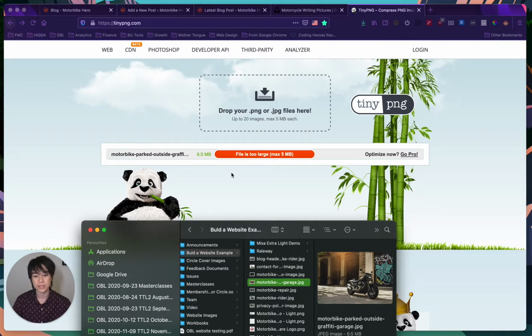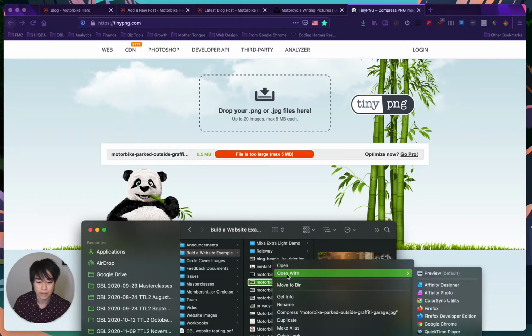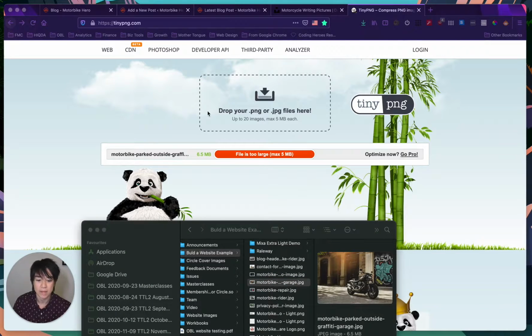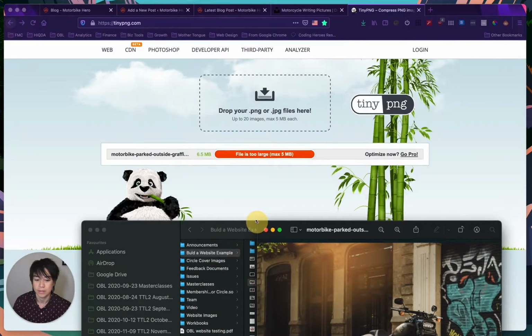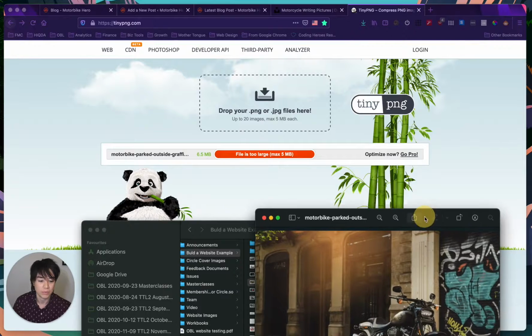So that's really annoying. The Tiny PNG is free, but if you want to compress images that are over 5 megabytes and they're too large, what I might be able to do is open with preview. There might be other ways in which I can make it smaller.